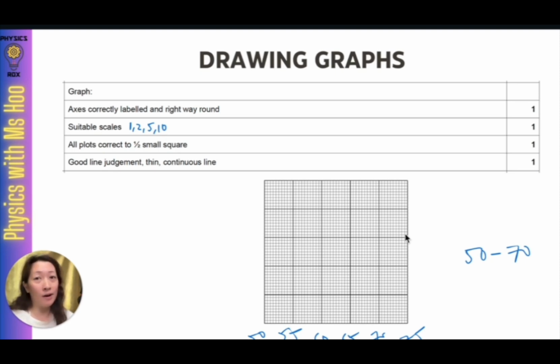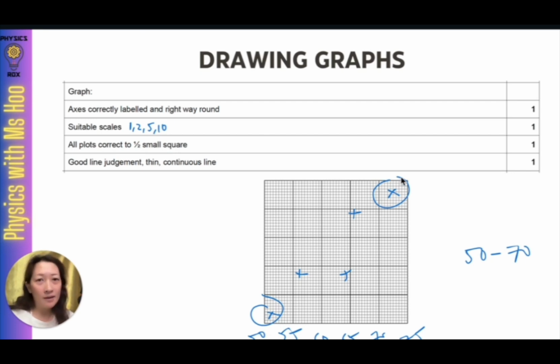75% is not a requirement, but it is a size that you can aim for because that will guarantee you it'll be more than 50%. In fact, I always tell the students, go big or go home. Try to draw the graph to be as big as possible. That means the two extreme points of your coordinates should try to cover as big a space as possible. So of course, in between, the points could be scattered anywhere, but your two extreme points should be as far away from each other as possible and cover the maximum area of the graph space.